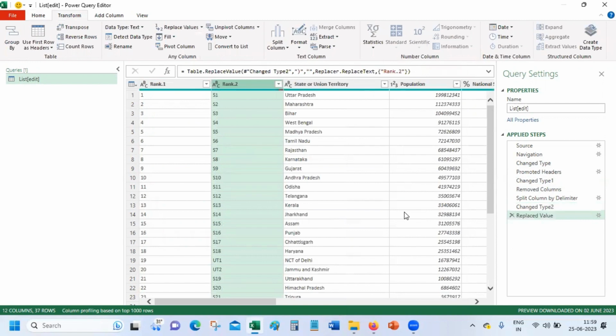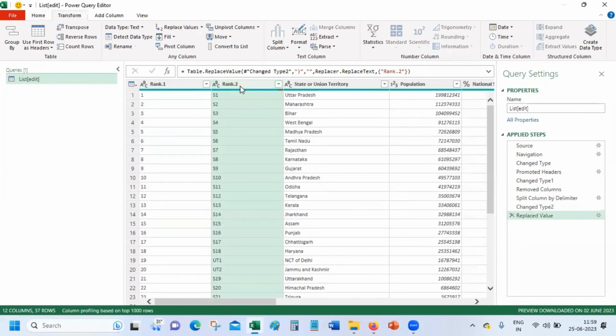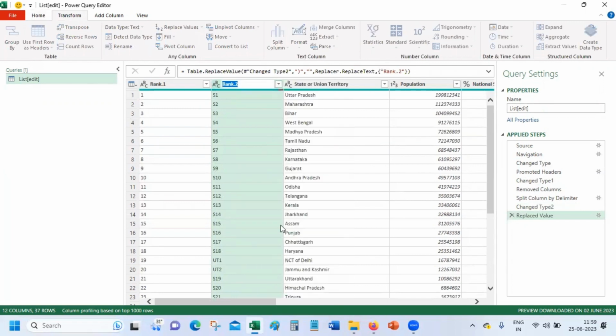Done. So now my data is split. The rank column is split into two different columns. Here I can say rank 1, rank 2, or I can say state reference. So I can rename it. So I can say reference or something like that.